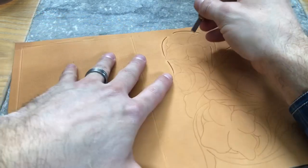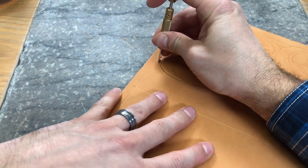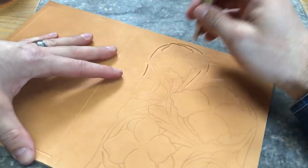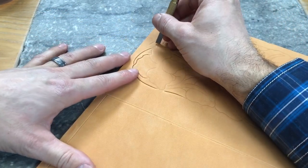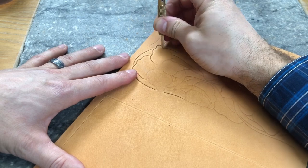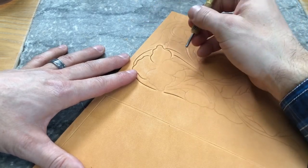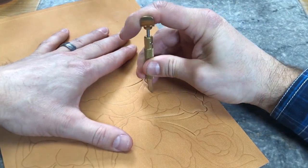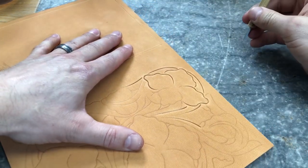But sometimes to come around one of these flower petals, we have to do a lot of moving to get all the way around that cut. So it's kind of like tooling in circles. If I start up here at the tip, I can pull that knife down towards my center, start at that tip again, and pull that knife back that way so we can get all the way around that petal without having to turn and manipulate my leather. So I'm going to look at that as I go around here and try to get the most efficiency as I can as I'm drawing that knife.